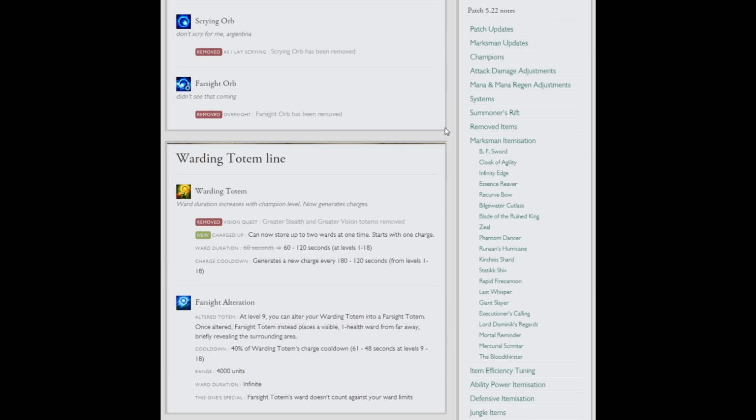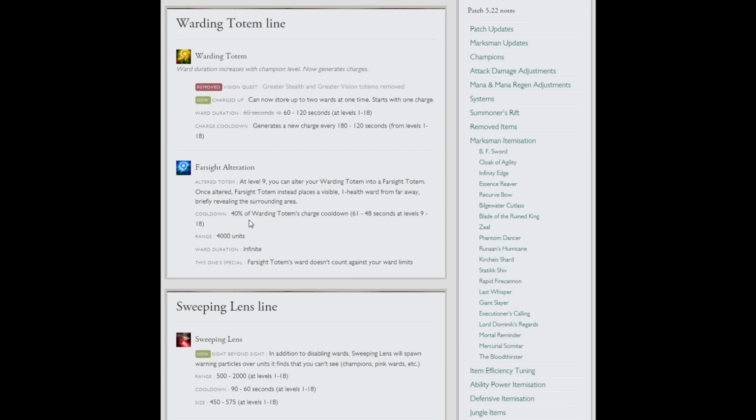The ward duration from your warding trinket scales with your level, and it generates charges. Generates a new charge every however often. Can now store up to 2 wards at a time. Starts with 1 charge. This is the Sightstone. This used to be like the upgraded Sightstone where it could store more than 1 charge, but now it just starts storing charges right away. And then you can change it at level 9.